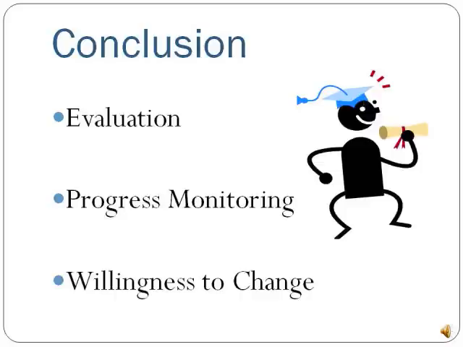In conclusion, the IEP process is a great tool to ensure students with disabilities reach their full potential. The evaluation is ongoing and continuous throughout the student's academic career. The student's progress is constantly monitored and assessed. The program also needs to be willing to change. Students' needs might change, so the IEP has to be flexible enough to adapt with it. All these make up the IEP process, which benefits students with disabilities.